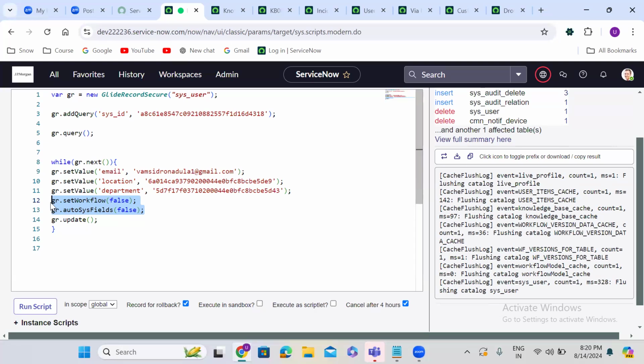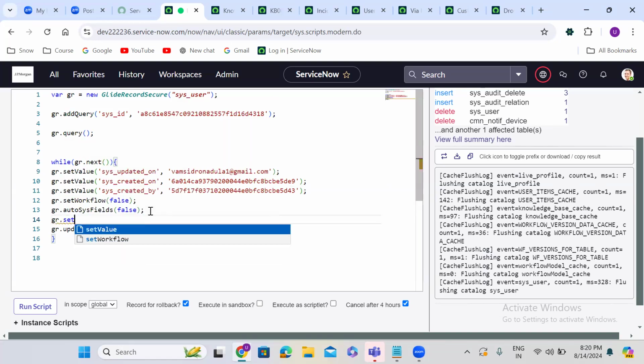If you want to change the updated time, like sys_updated_on, this is a system field. If you want to update the system values, sys_created_on, sys_created_by, you have to use gr.setWorkflow(false), gr.autoSysFields(false), then you have to use gr.setForceUpdate.